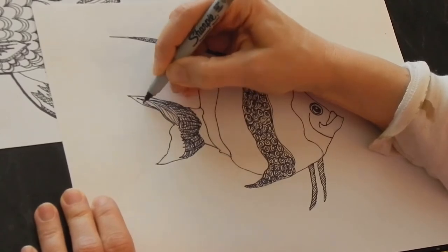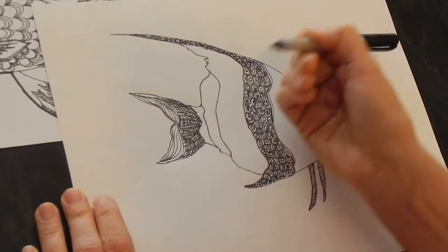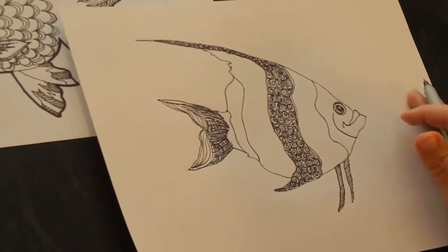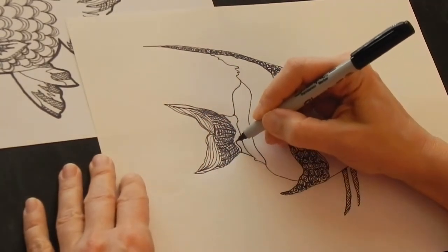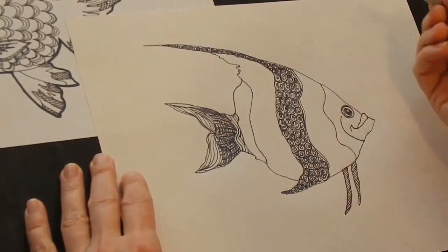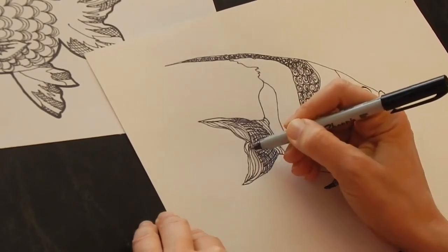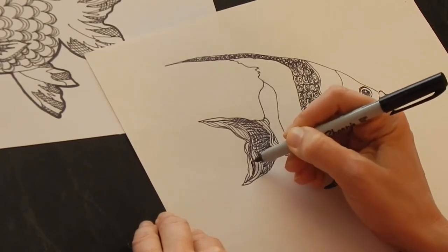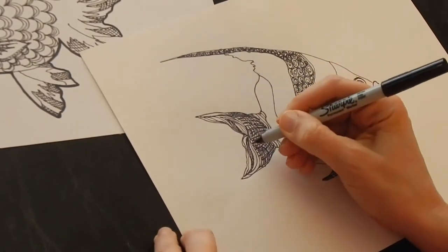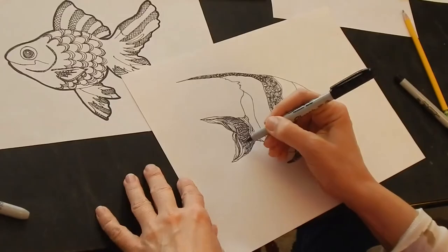I'm just going in here and seeing what looks interesting, creating shapes as I go and just flowing. You can kind of let go a little bit. Not everything you're going to do are you going to love, but just slow down and see what you like, then you can repeat what you like. You can repeat some of your same patterns — I did cross hatching in multiple places and that kind of keeps some consistency.